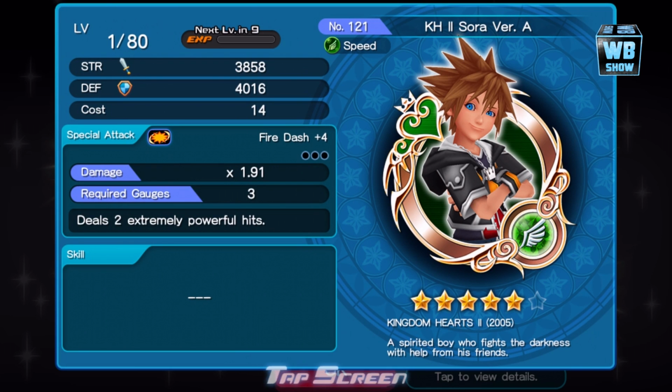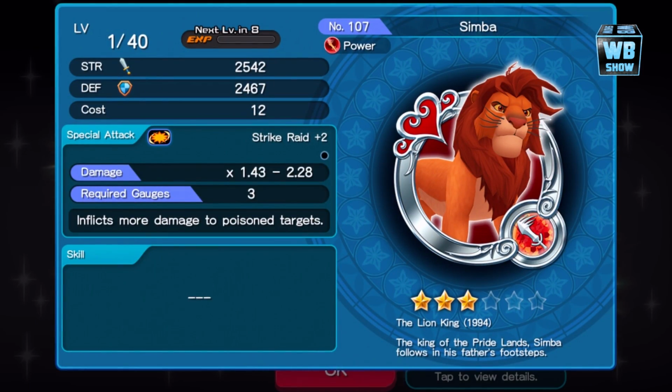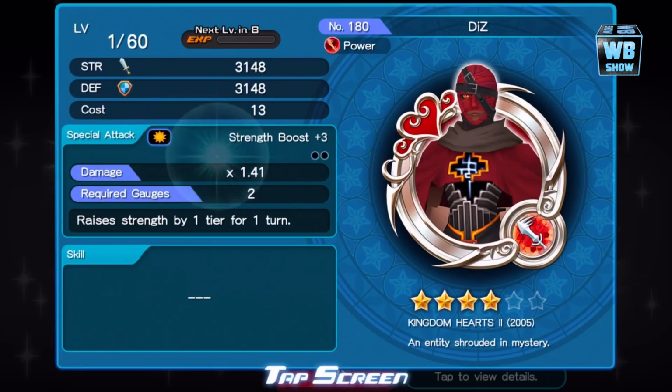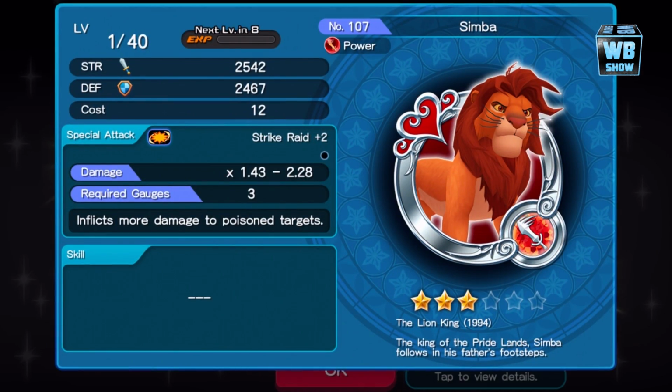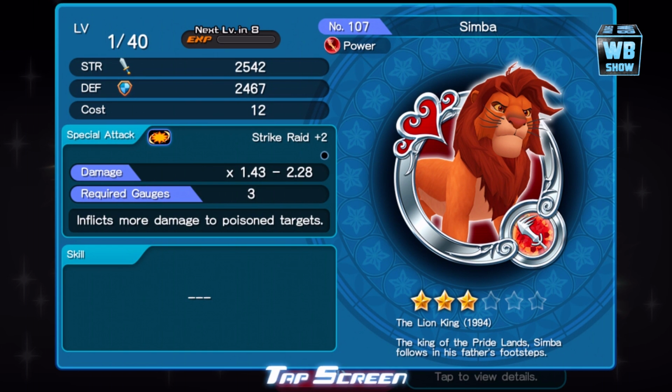A spirited boy who fights the darkness with help from his friends. Extreme powerful hits. All right. Simba, what skill? Is there any skill? Why don't they have any skill on this 4,000 something? Oh, wow, this 4-star. What is this? D-I-Z, Kingdom Hearts 2. I know I remember him somewhere. He's an evil entity. Except I don't like evil guys, dudes, things like that. Usually the thing is I don't remember the evil good people.